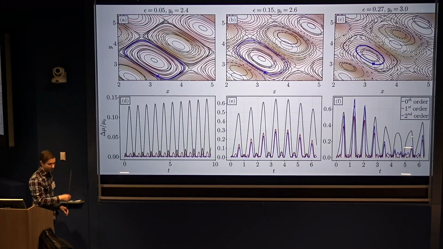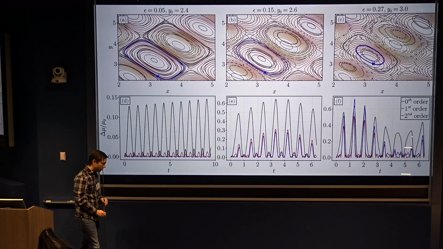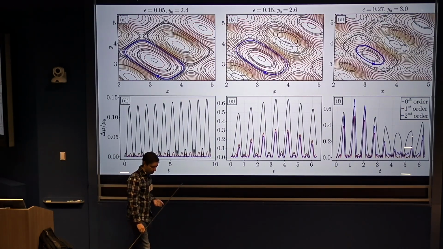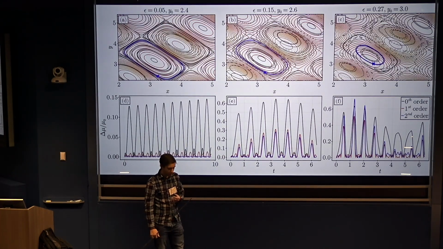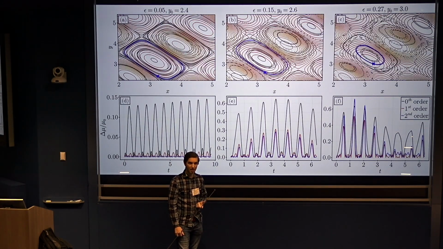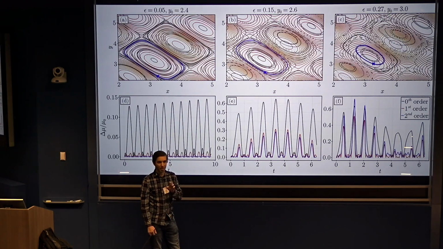Now, why did I pick these values of epsilon? So if you look at stellarator reactor designs, and you estimate the epsilon, so the epsilon in this case is rho over L. It's the typical particle gyro radius divided by the scale length of the field. If you do an estimate of rho over L for alpha particles in a stellarator, where you use as the scale length the quoted minor radius for the design, what you'll typically find is something like epsilon of 3%, between 2 and 3%. But the problem with that estimate for epsilon is that it's an underestimate.